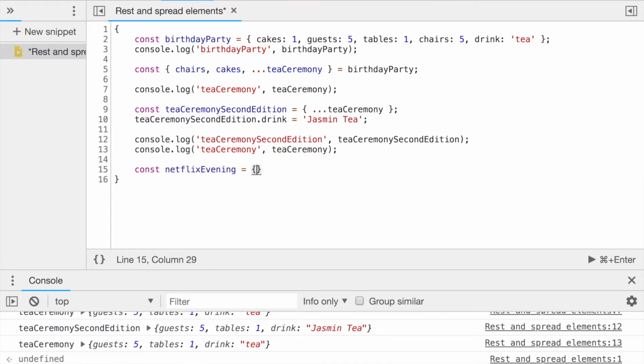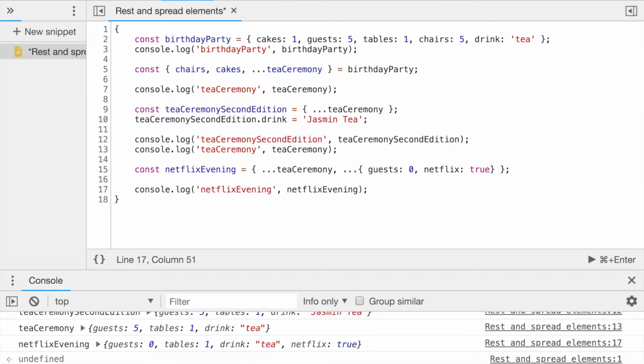It will be an object which copies tea ceremony, but on top of it, it changes the number of guests and enables Netflix. Let's see what we got. And you can see that we got an object which is almost a tea ceremony, but the number of guests was changed, and we get an extra property for Netflix.